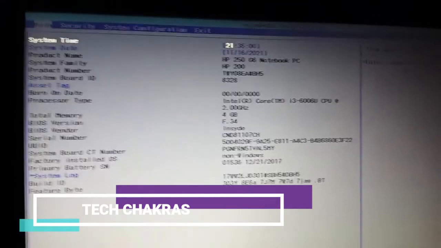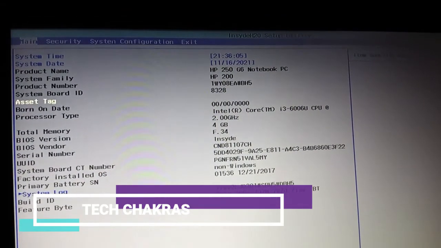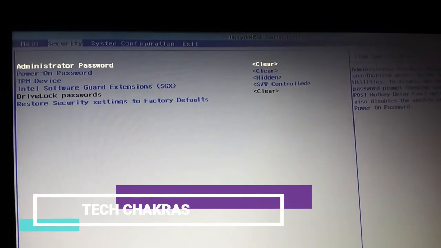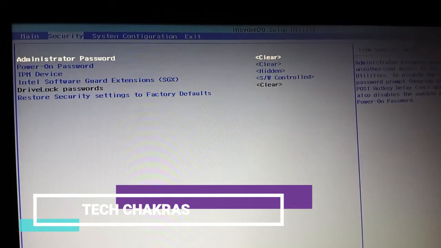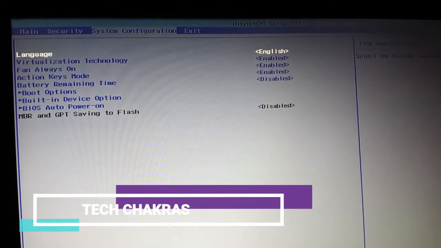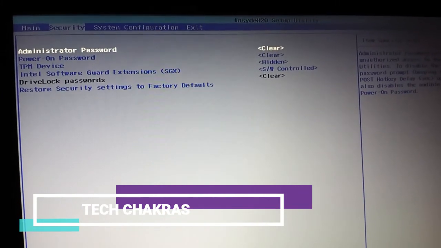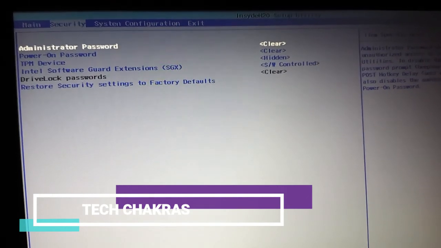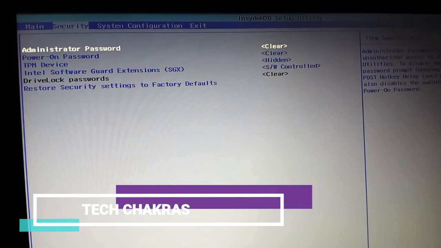I can navigate through the arrows on my keyboard, the down arrow and the side arrow, to move through the main tab, the security tab, the system configuration, and the exit tab. On the security tab, I can clear the administrator password. I can set a power on password, and see the TPM device and the Intel software guard extension.